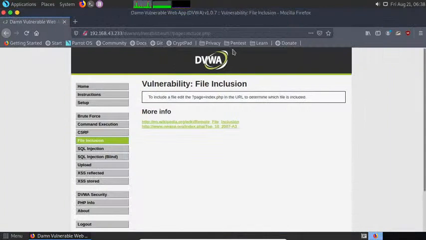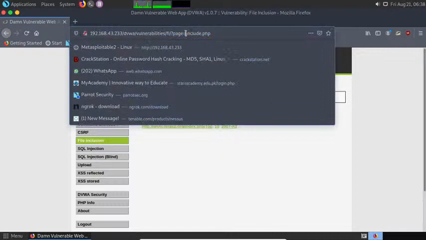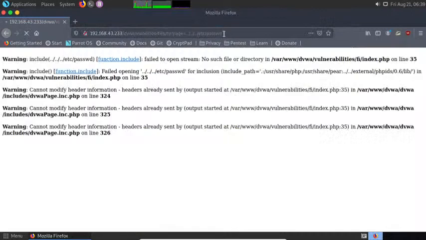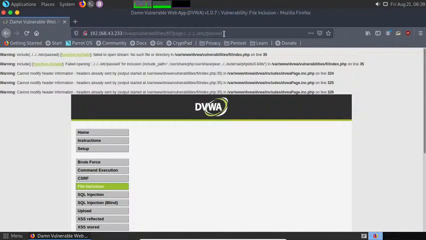So here is a scenario. See, there's this page parameter and it's directly taking input. Just to confirm whether this page is actually vulnerable to LFI or RFI or not, we can do something like this. To check for the LFI vulnerability, just give ../ and search for etc/passwd or any file, and here it is showing me the vulnerability.